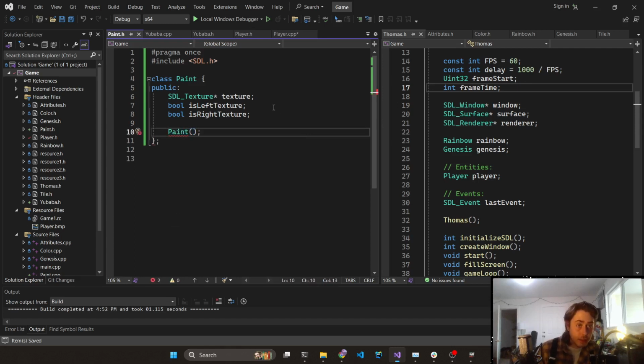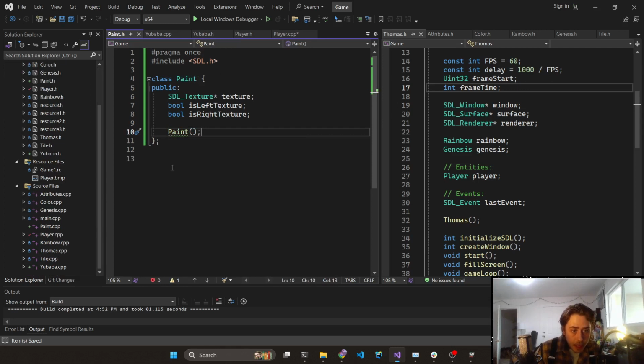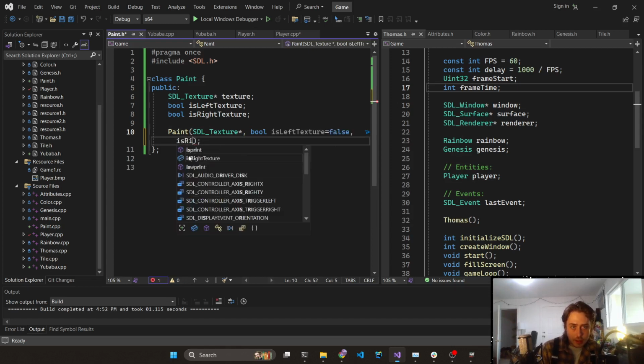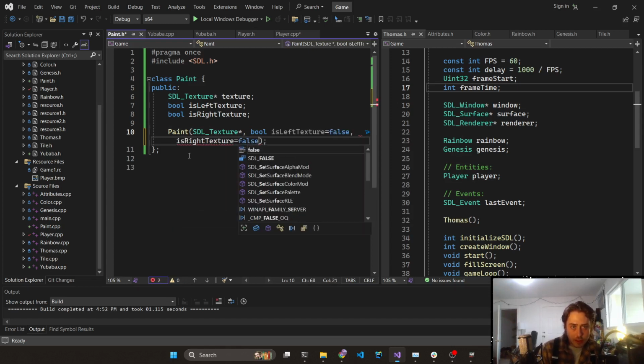And the paint needs to take in an SDL texture, and then a Boolean is left texture, we'll say equals false, and is right texture equals false.